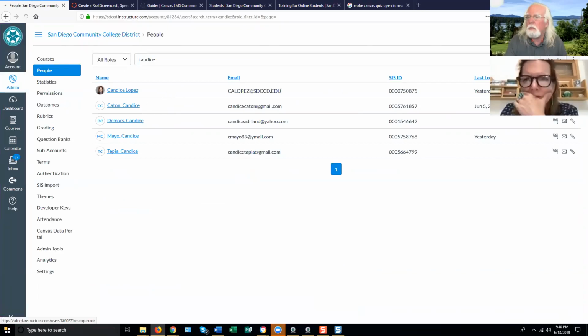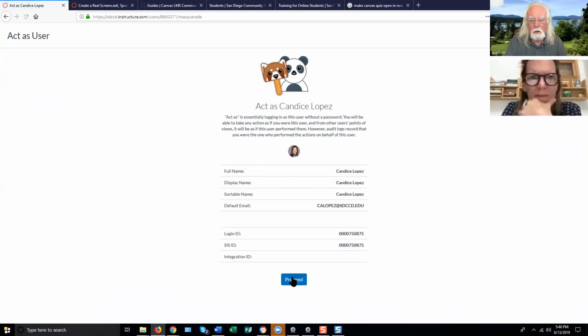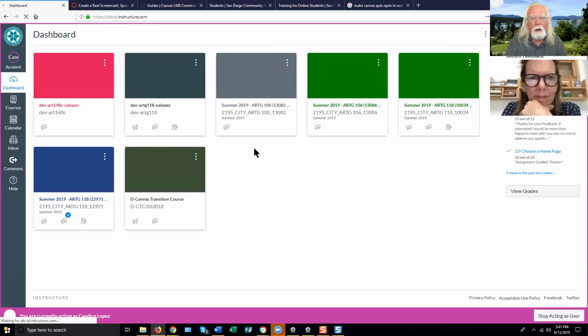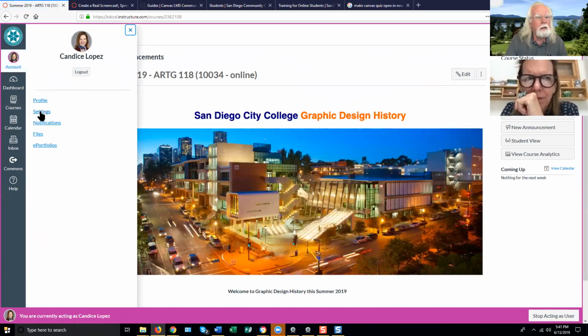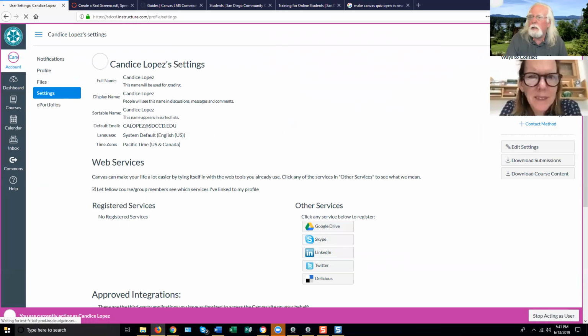There we are. It was the 10034. There it is. We just have to go into your account, not in that. In settings. And now let's see. Yes, now it knows that's a valid email. By clicking here, I make that your primary email.